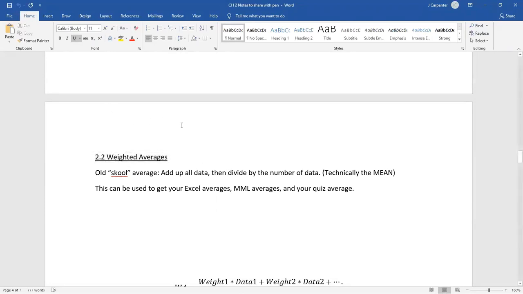Now, this technique can be used to calculate your grade in pretty much any course, as long as you have a teacher that uses a weighted system, which there are very, very few teachers that don't. And even the teachers that might say, like, all right, we have 1,000 points throughout the semester, and your tests are worth 400 points, and your quizzes are worth 100 points. That's still a weighted scale. It's just everything's been scaled to 1,000 instead of 100, so that 400 points for your tests is really 40%, 400 out of 1,000. And we'll get into all that stuff later on, how we scale things, which we've already kind of introduced with proportions and ratios.